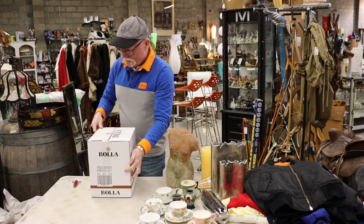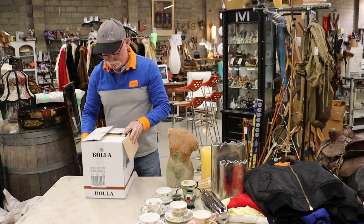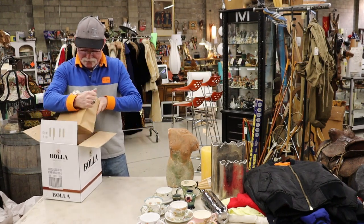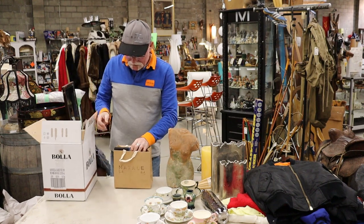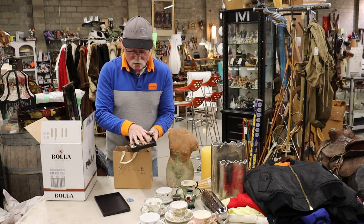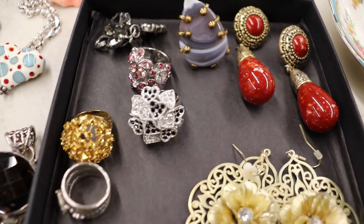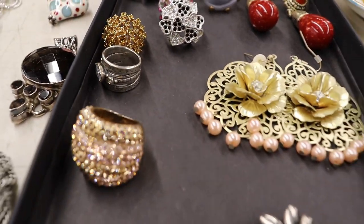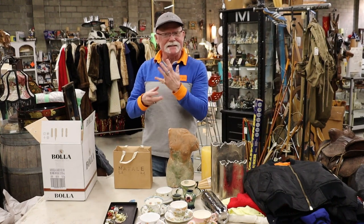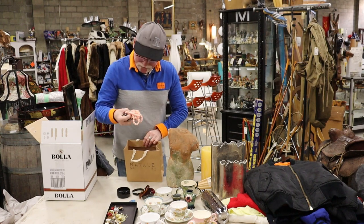Let's try another box. This says Natalie. I'm going to venture to say this is a lot of jewelry. It's a lot of rings, and there's some watches. If you watch Young and the Restless, Catherine Chancellor used to wear big rings like this, so we call them Catherine Chancellor rings. There's also a bag of — wow — a great many bracelets.